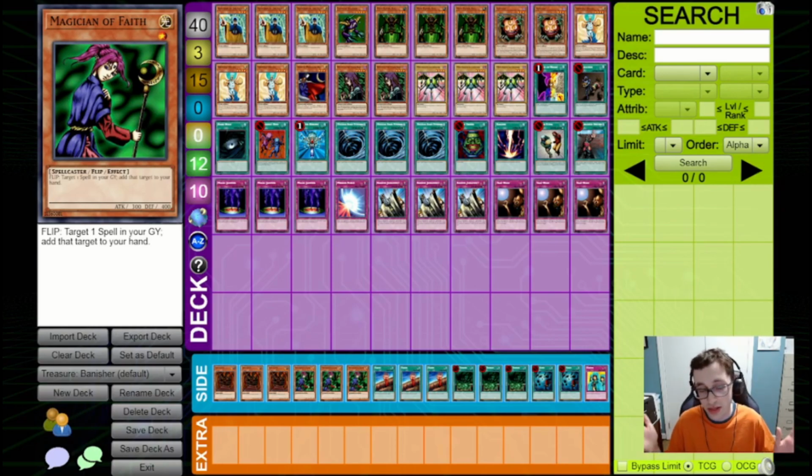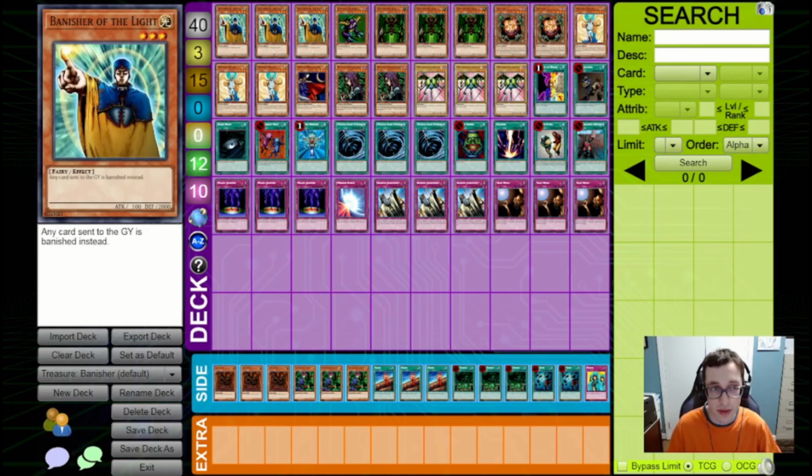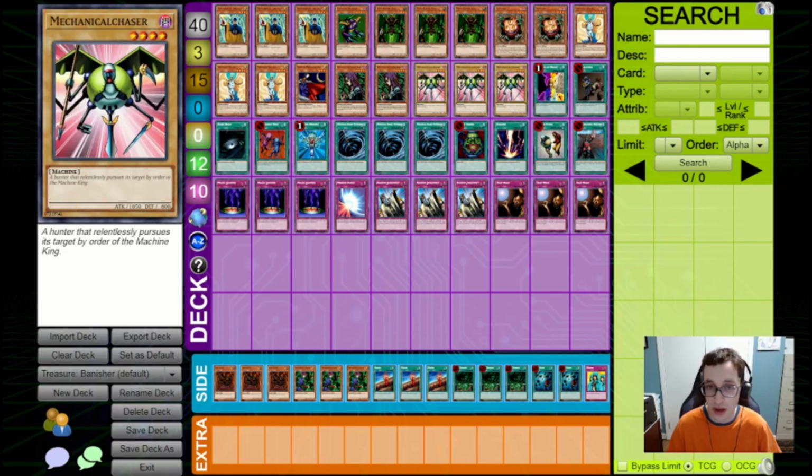So basically, the game plan that we have for this deck is to get Banisher of the Light face up on the field in defense position, which is very tough for our opponent to remove, and basically just attack in with our monsters and clear the way to get in consistent damage and potentially win the game through that.